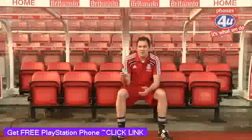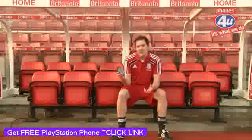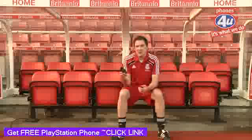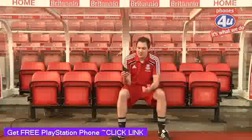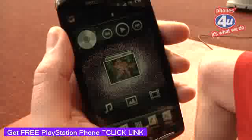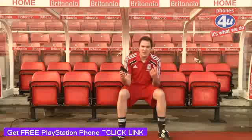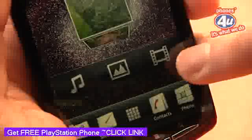Aside from all that gaming goodness, which we're going to have a look at a bit later, the Xperia Play works hard at doing all the kinds of things that smartphones can do. Stuff like playing back media content. Now, the media player they've bundled in is well laid out and easy to use, and it'll no doubt come in handy if you're stuck in front of a boring nil-nil draw, because you can be listening to your tunes, playing back your videos, or reliving past glories.